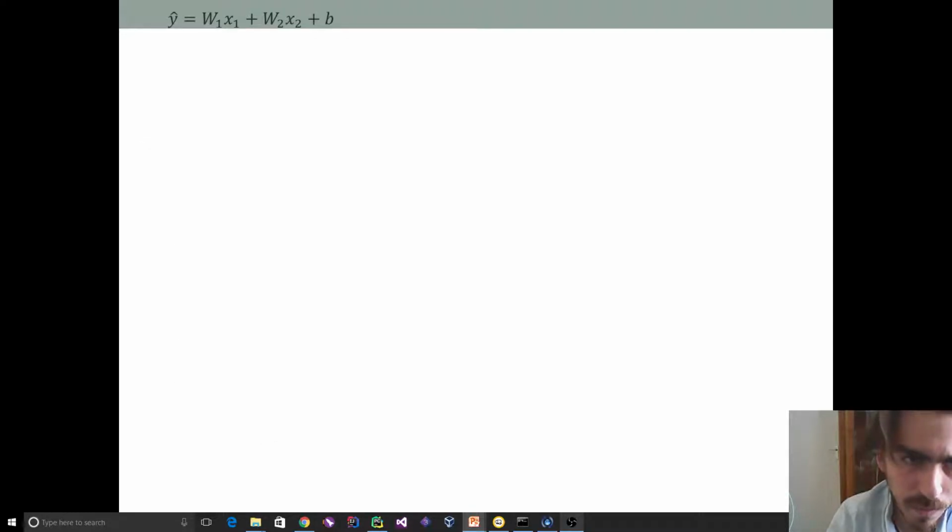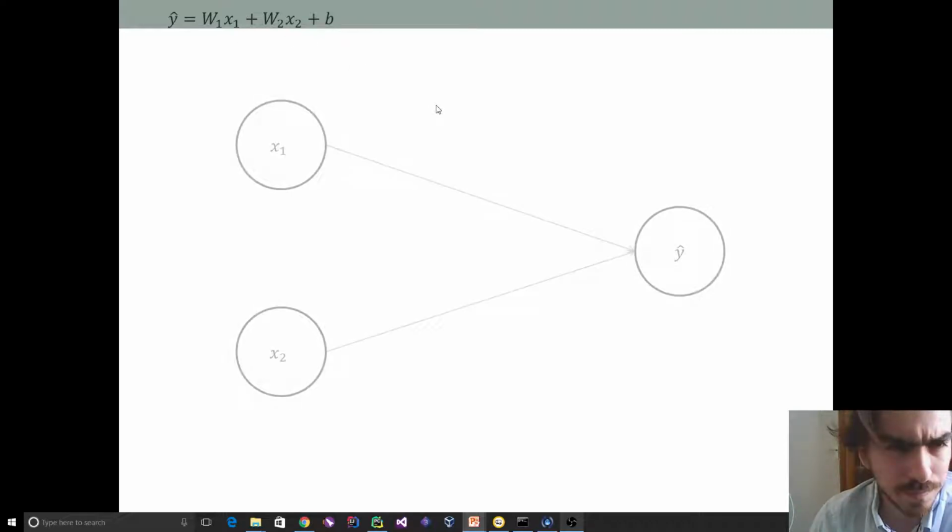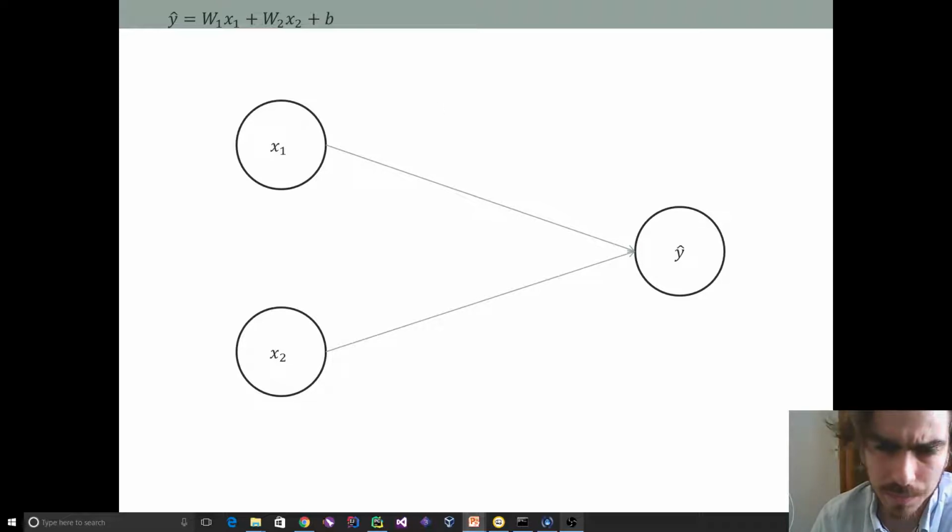If we go back to the last example, here the y-hat would be the output of the neural network, if we were talking about the last example again with studying and sleeping. You see it's just a simple linear combination with a bias added onto the end, and we represented that with a very simple neural network that looks something like this. Each of the connections, the synapses, had an associated variable named W1 or W2. These are just the weights. X1 and X2 are the input data, or the input neurons, and y-hat is the output neuron, the predicted test score.